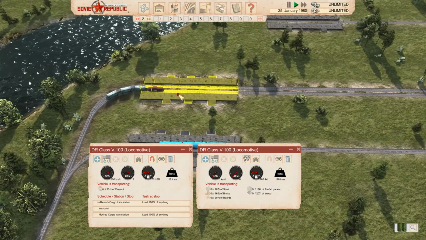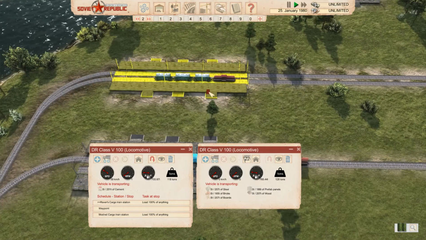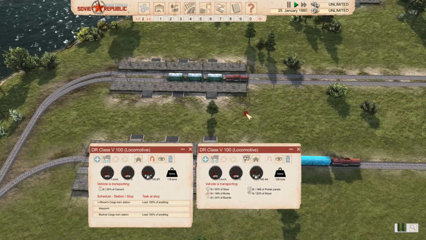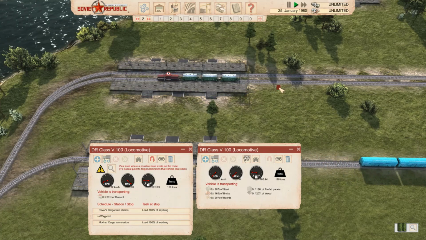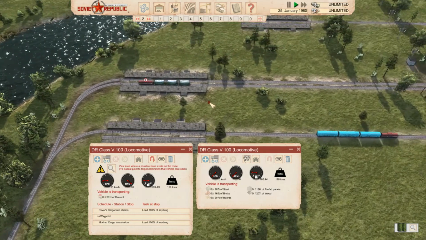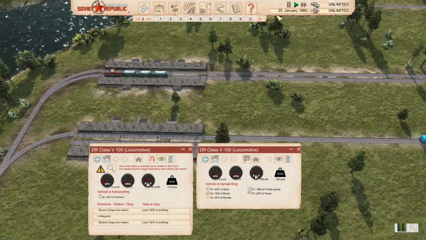Now look at that. See, he's not smart enough to realize that, and he may even get all fouled up here. Now, yep, see that he got all fouled up because he's not smart enough. The game, these trains, here, let's pause it for a second.